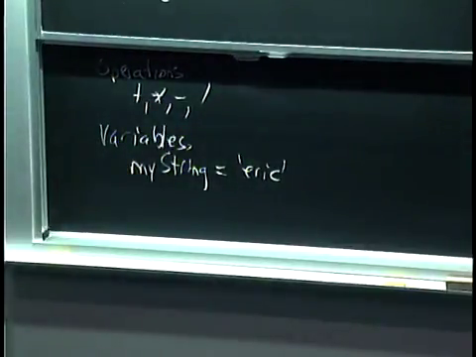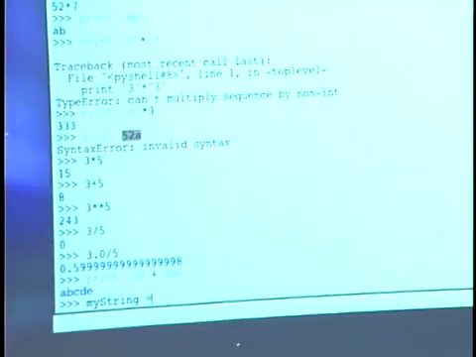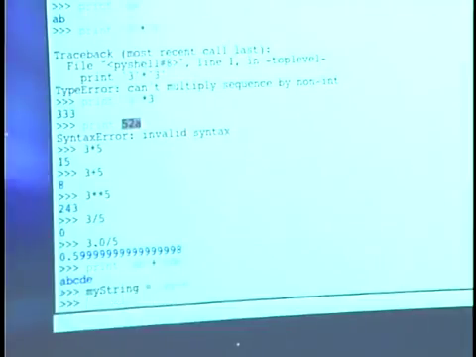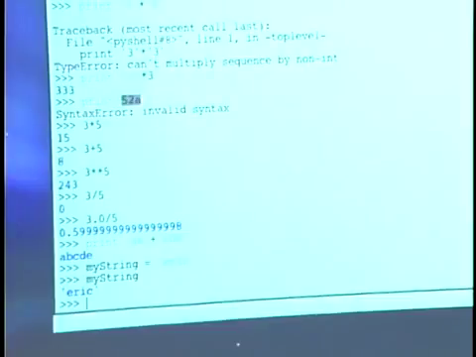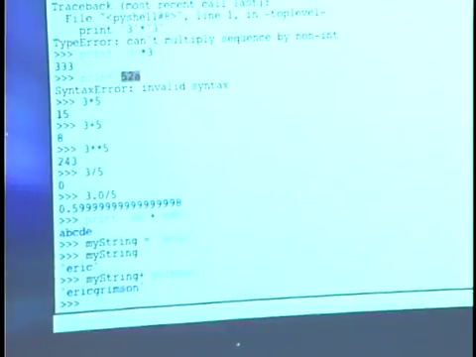What does that statement do? It says create a name for a variable, which I just did there. In fact, let me type it in. My string with an equal sign, which is saying assign or bind to that name the value of the following expression. As a consequence, I can now refer to that just by its name. If I get the value of my string, there it is. Or if I say take my string and add to it the string my last name, I print it back out.